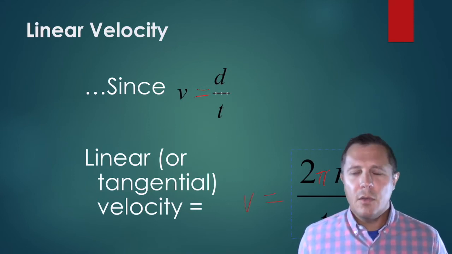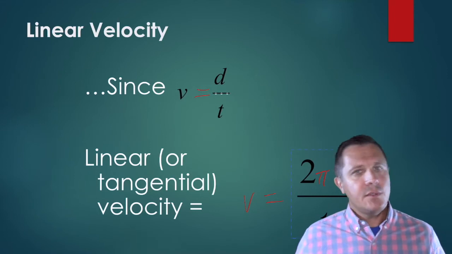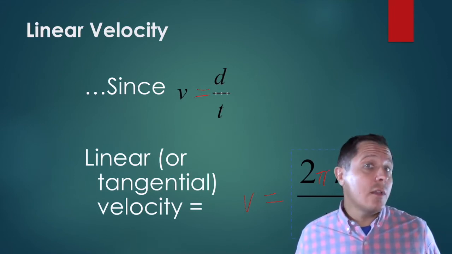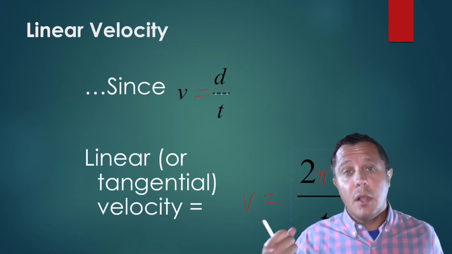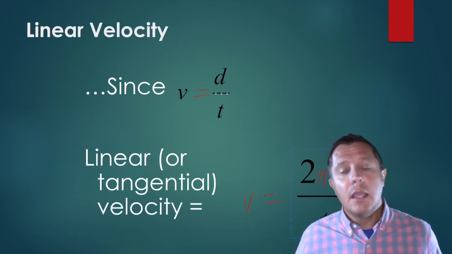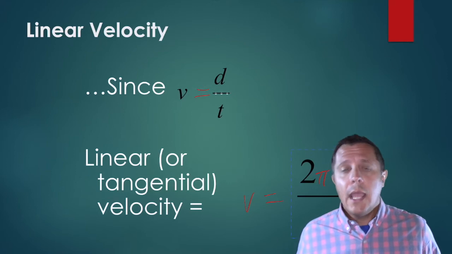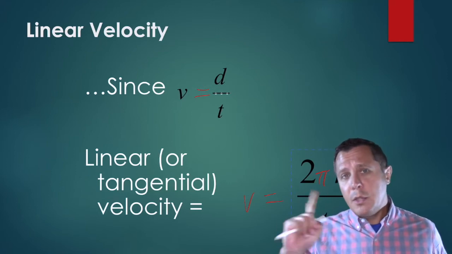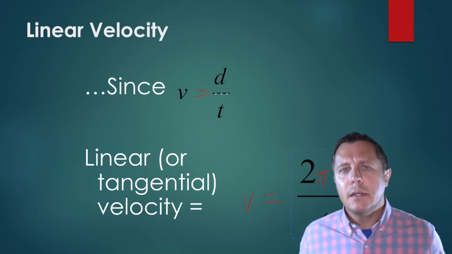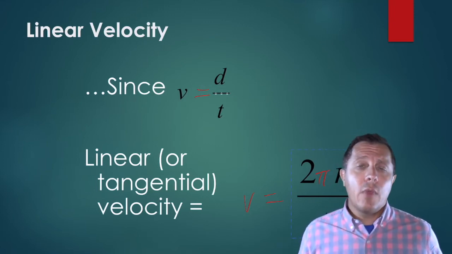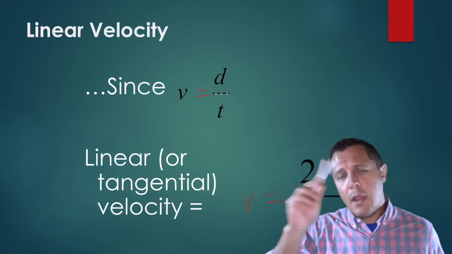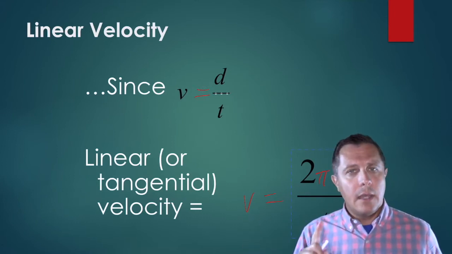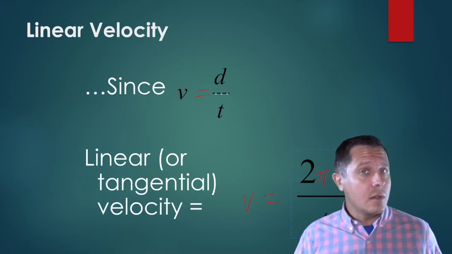So think about what you have here. 2 is just going to be a constant. We know that from circumference. Pi, we always know that number, and that's something you can easily pull up on your calculator and just type in pi. You could do 3.14, and that will be fairly accurate, but you also remember you always have that pi button in your calculator. R is going to be the radius of the circle, so whatever's spinning around, that radius of that circle, how far it is from the center of the circle. Not the diameter, but the radius.